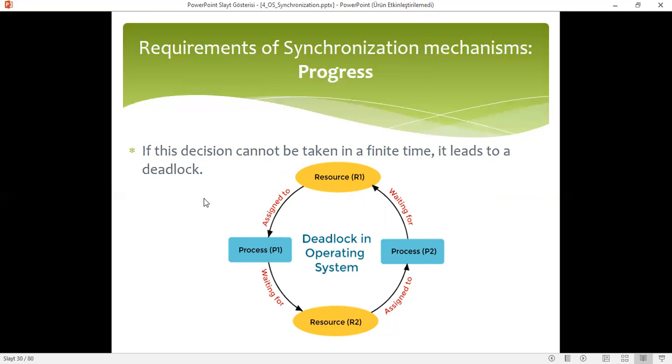This is just a symbolization of deadlock. Of course, we don't say that it is like that every time, and maybe more than two processes may have a deadlock. As you see, process one is waiting for something from resource R1 to put some result to resource R2, and process 2 is waiting for some product from resource 2, and after making some calculation, it will put it to resource 1. So both of them are waiting for each other in this case, and it is a deadlock.